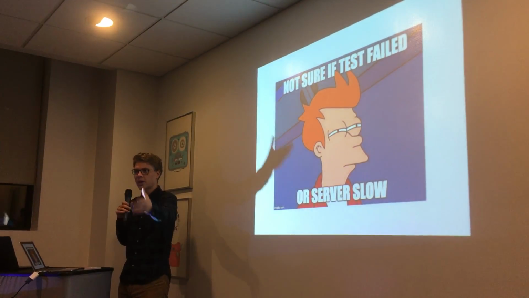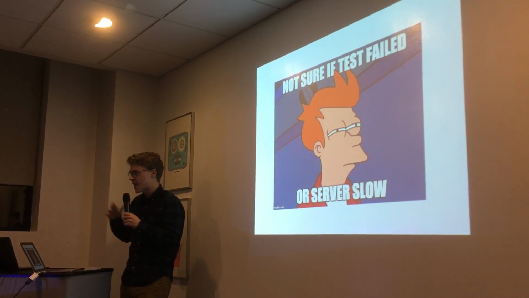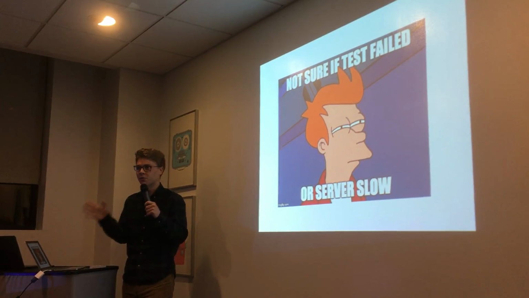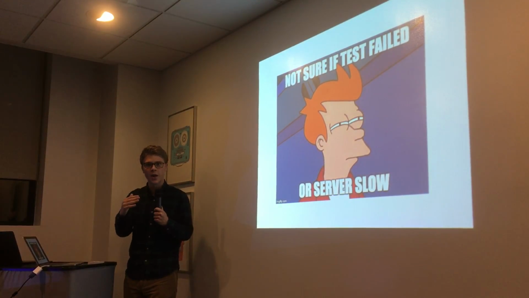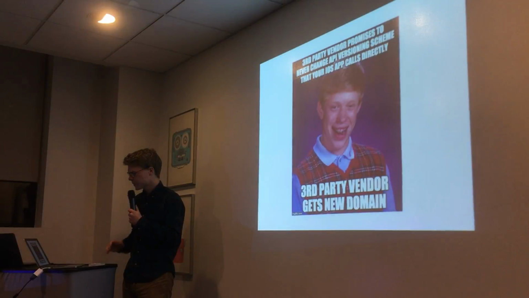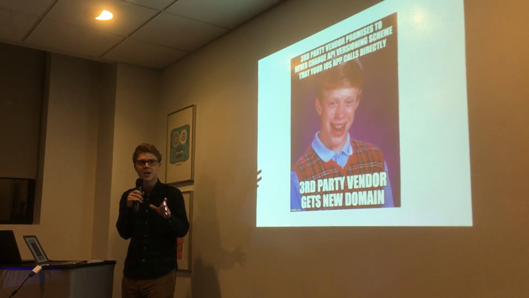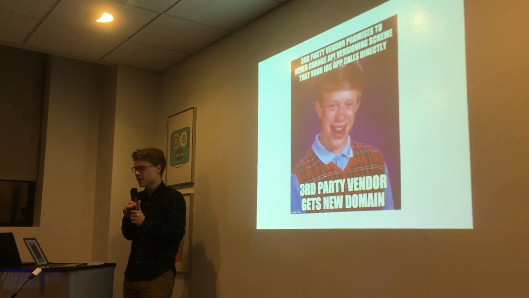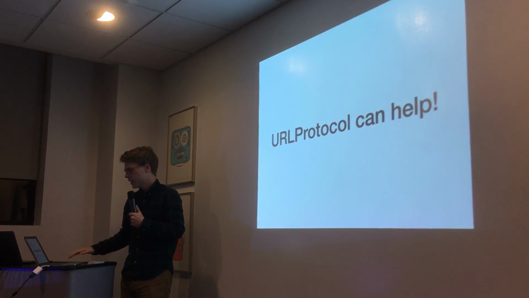An example of that might be, and this is a nod to Giorgio wherever he is, about tests. If you're writing performance tests, you're not always sure whether they're failing or just slow. You can use URLProtocol to stub them and return responses on the fly. Or if a third-party vendor promises to never change his URL versioning scheme at all, but then gets a new domain, URLProtocol can be insurance that gets you around that.